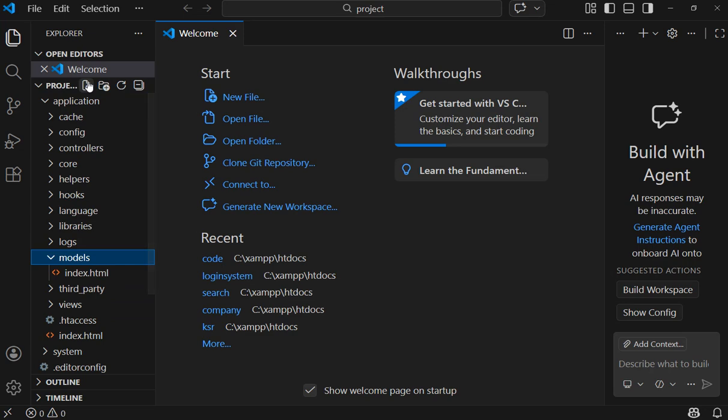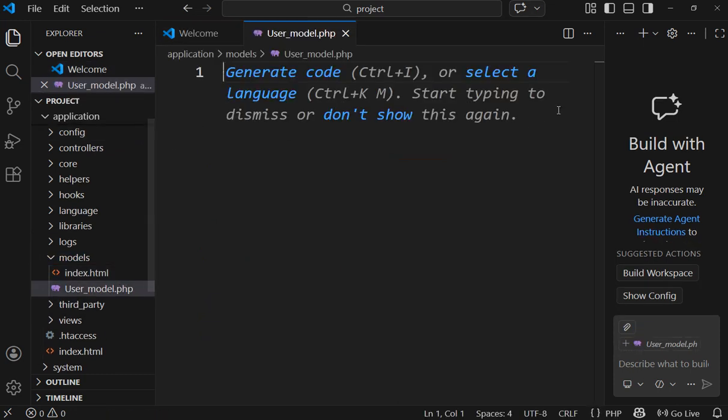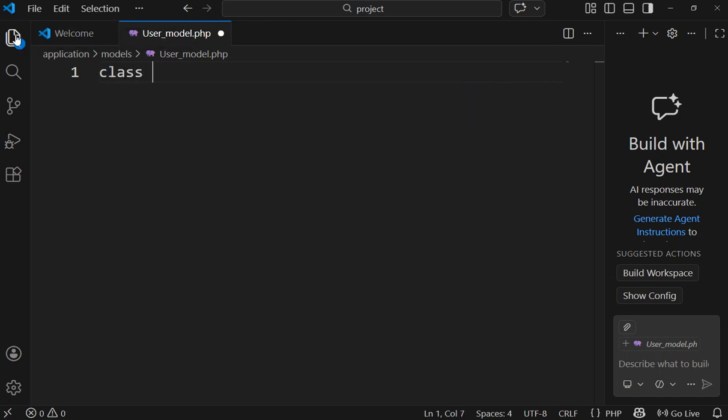In this models folder, create one model, User_model.php. In this, write one class User_model, always use capital, Model extends CI_Model.